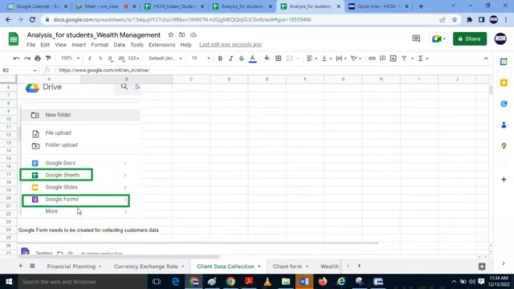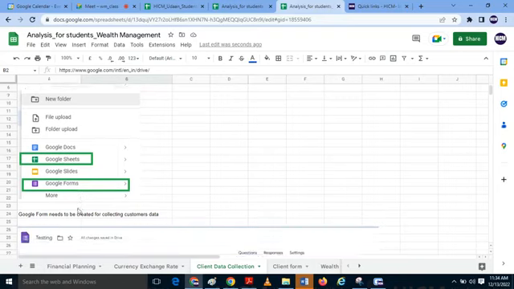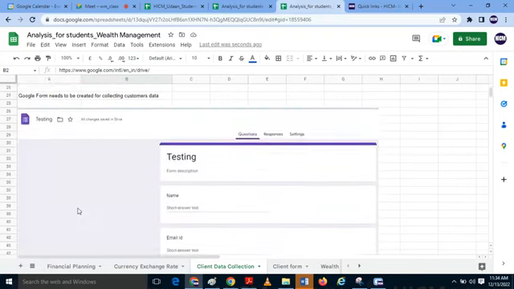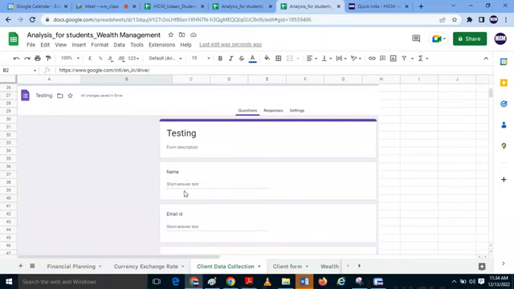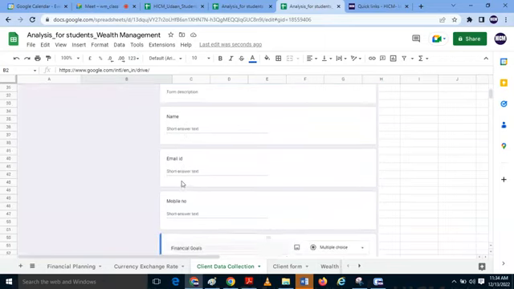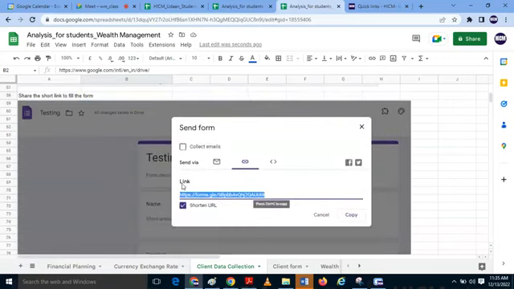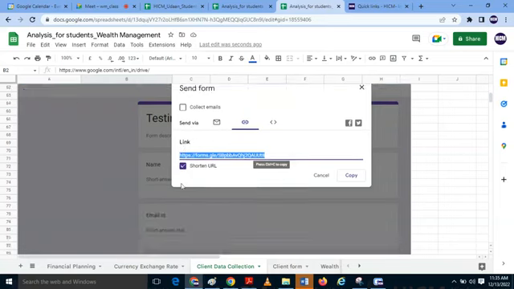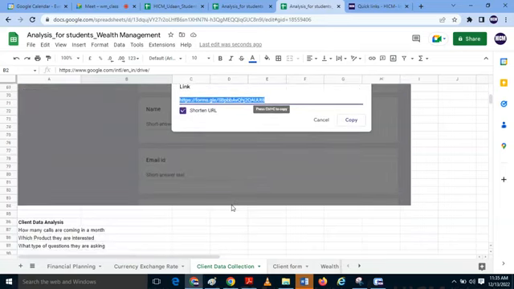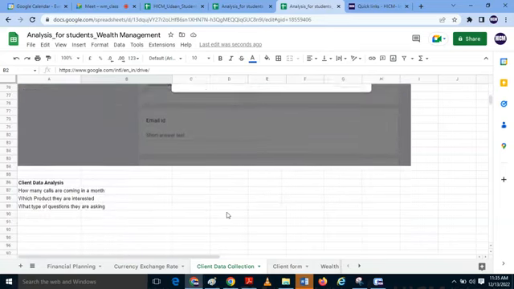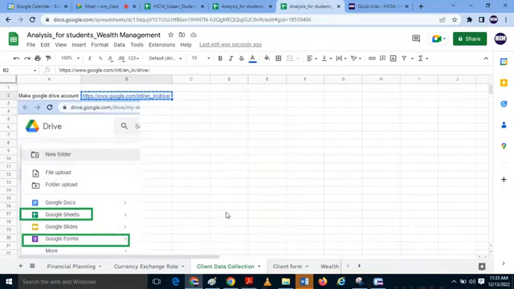See, this cloud form is very, very important for you to create. Whenever you are asking your questions, first of all, you tell them to fill the form, so that when he is applying to you, he will think you are professional. Yeah, I have done it. You have done it. Okay, very good. Because we have clients we can't access face to face. We can't talk face to face.